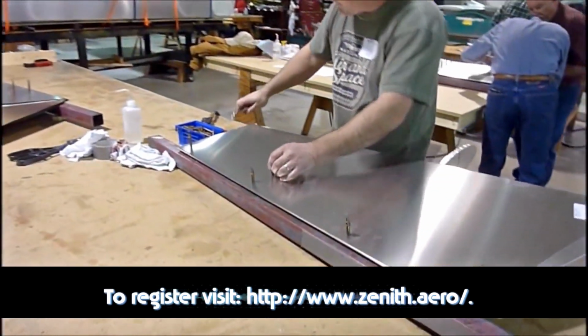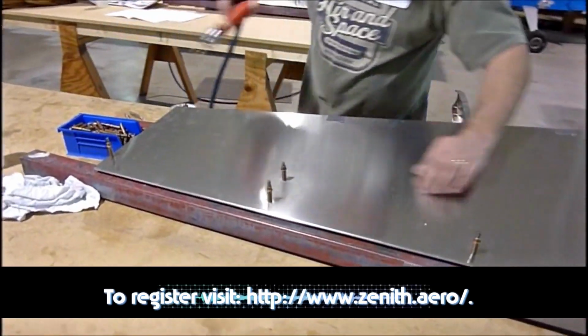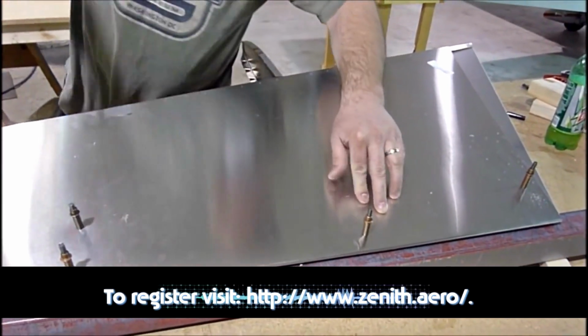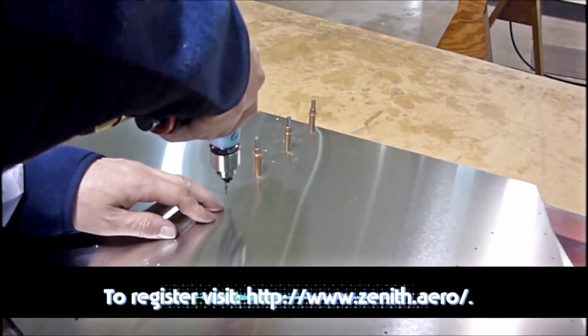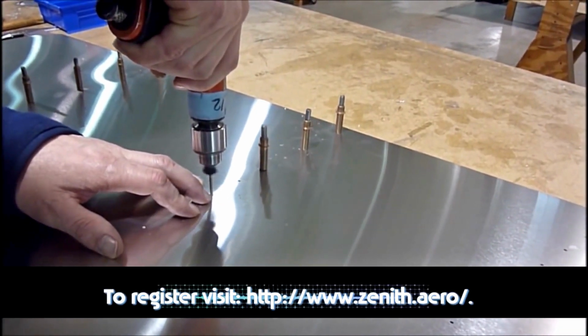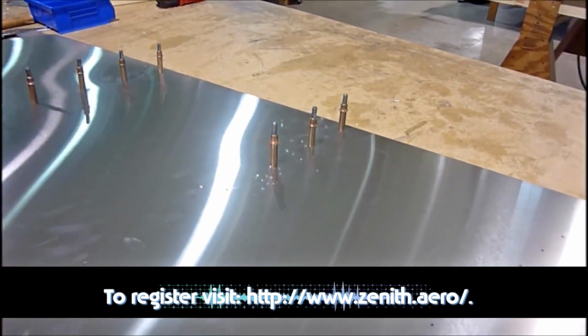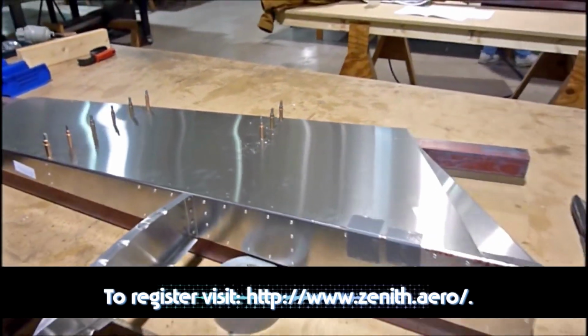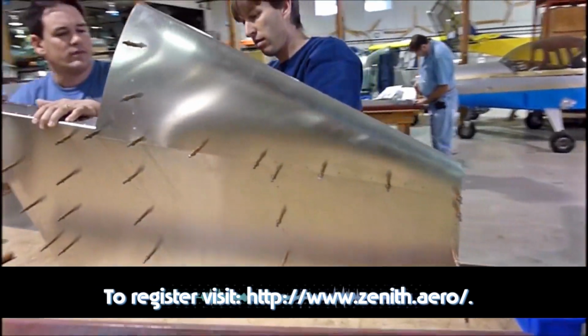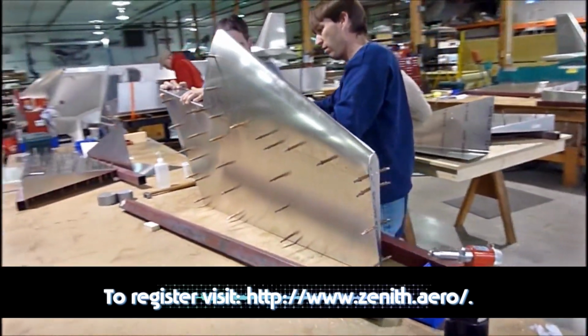Yeah, it didn't take a whole lot to put a bunch of tables together here for people to do this, I'm guessing, and that's enough to do the whole rudder on. Oh, definitely, yes. Now, how long does it take, and how many people are working at doing one rudder? Well, one rudder is typically one customer, but most of the time he'll bring his wife or his kids to help along building the rudder. And most of the time it takes 10 to 12 hours to finish the rudder from start to finish. Okay, so in a couple of days, like you said.